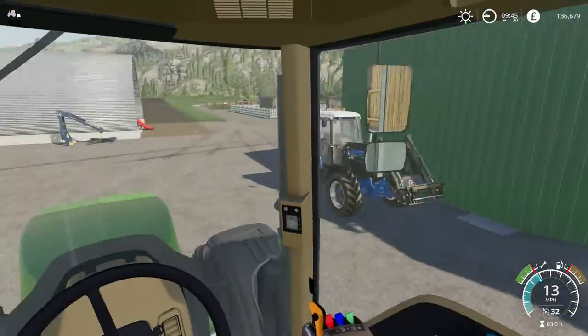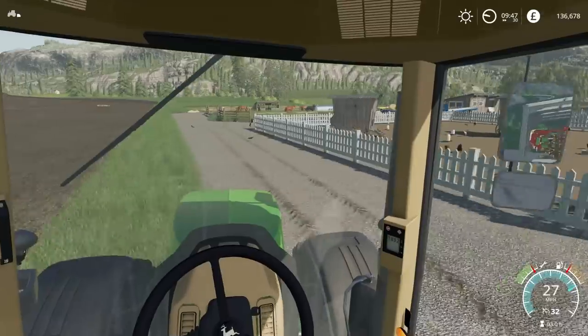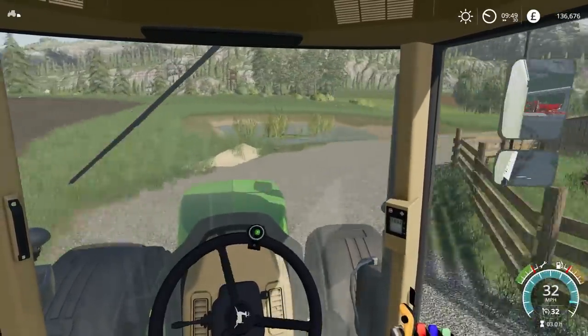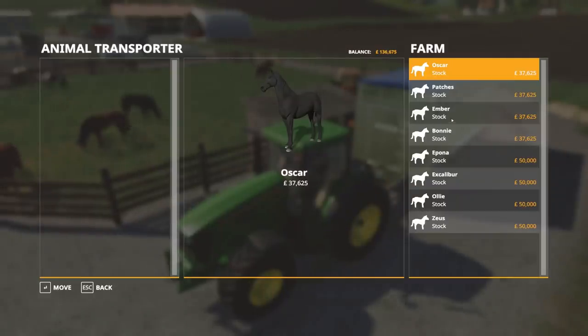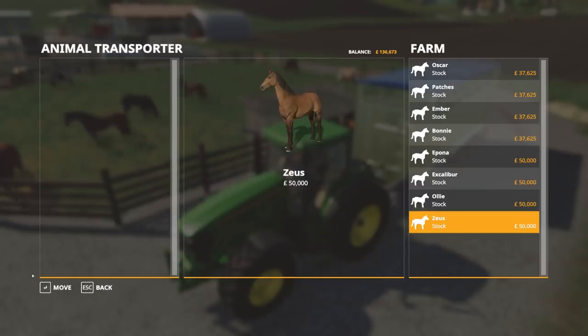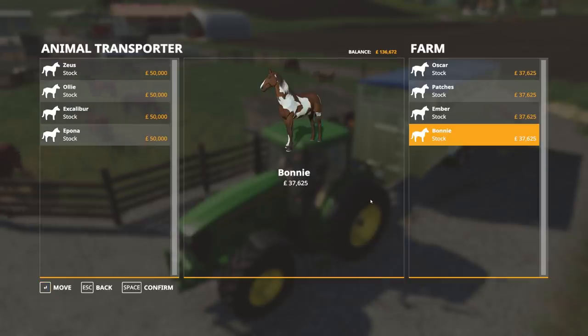Right, over to the horses. Time to fill the trailer. Hello, horses. Time to go. You're worth quite a bit of money. So who are the expensive ones? We've got Epona, Excalibur, Ollie and Zeus. Okay. Move, move, move. So that leaves Oscar, Patches, Ember and Bonnie.